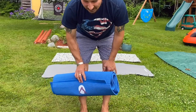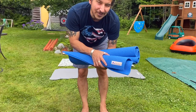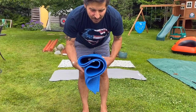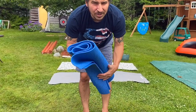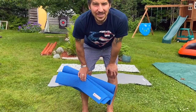So anyway, this is the Aurorae yoga mat. Check it out. I think it's pretty awesome so far. In comparison to the other ones, it's definitely going to be more cushy, a little more comfortable when I do yoga.